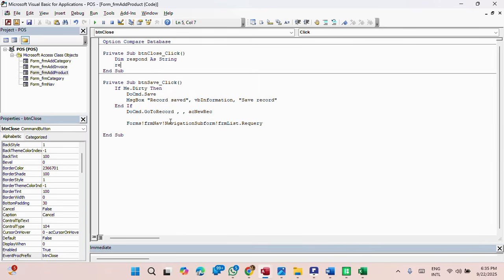Then we will say respond equals MsgBox, say, "Do you want to save record?